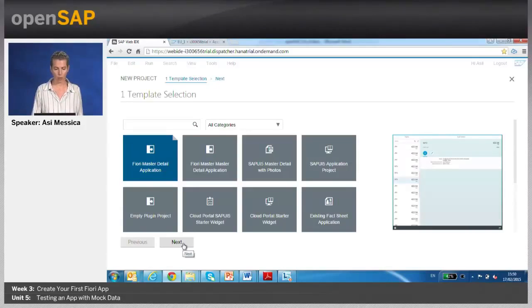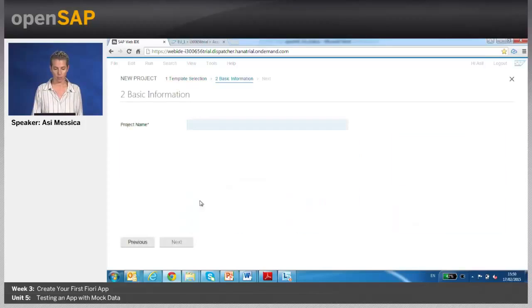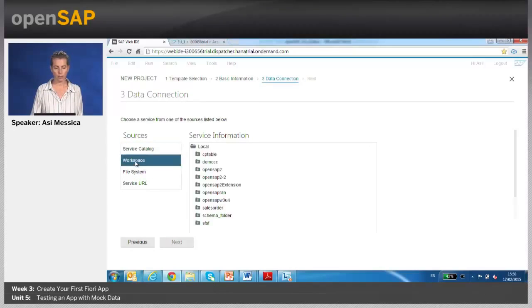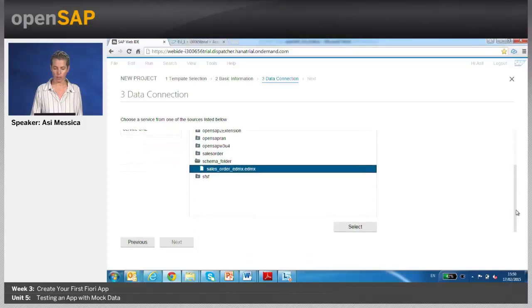I will just show in detail the data connectivity stage. So this time I will call it sales order mock. I will go to the workspace, and here I see the schema folder. I will select the sales order EDMX file I've just created.